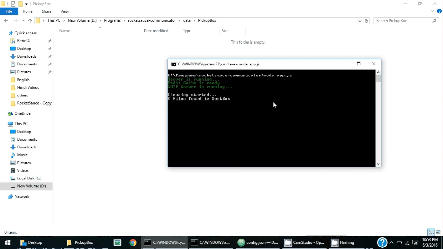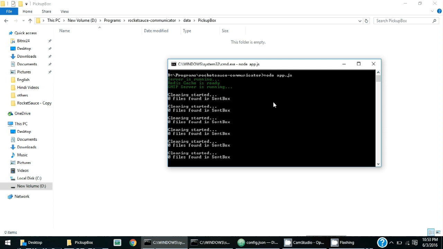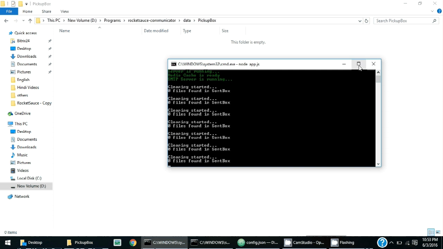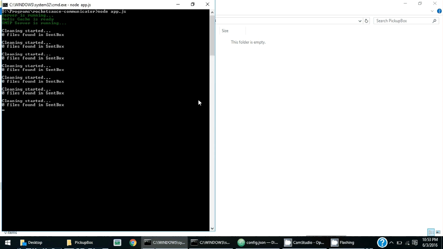What this cleaning thing is, just for testing purposes, the cleaning would run every 10 seconds, and it will look in the sendbox folder for RSMI files. If any RSMI file had been in the sendbox folder longer than 20 seconds, which is only for testing, that file would be deleted. This is a completely background process. It will not disturb any addition or deletion or anything related to the working of the entire code.